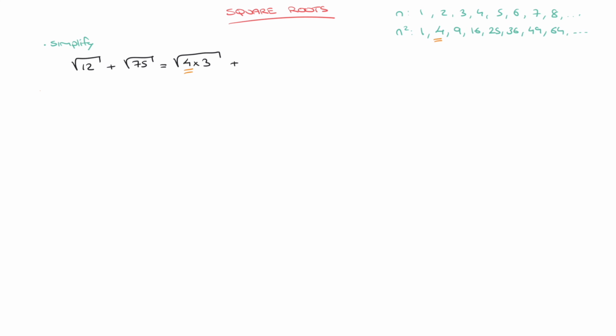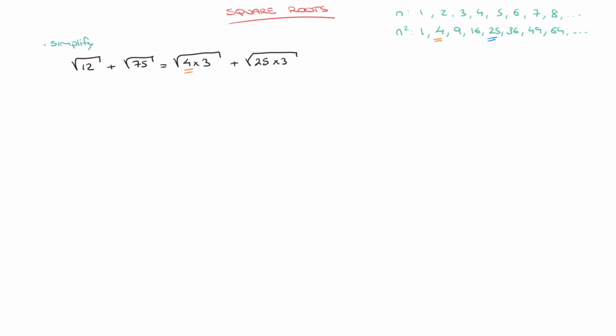And so I look for the largest factor of 75 I can find inside this list of numbers. And hopefully you'll agree that the largest factor of 75 we can see here is 25. So I can go ahead and rewrite that second square root as 25 times 3.